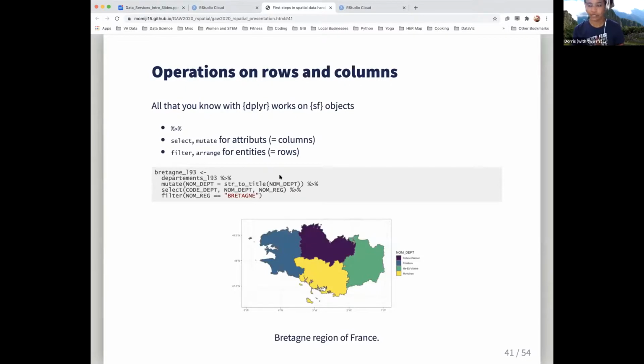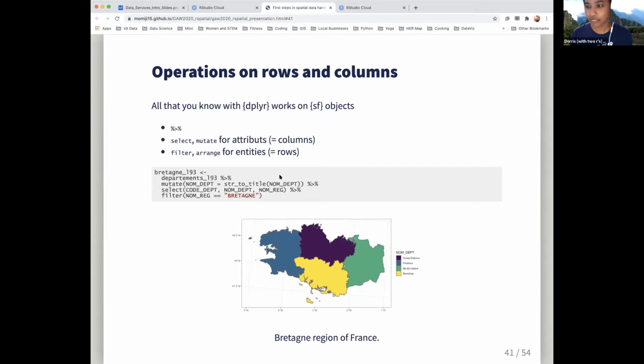So dplyr, in terms of doing your data scrubbing and analysis, is a package that has a grammar of data manipulation, with various verbs, so functions in the dplyr package, that you can use to do what you want to do. Two of these verbs are shown in the example slide. For attributes, you're going to use select and mutate.